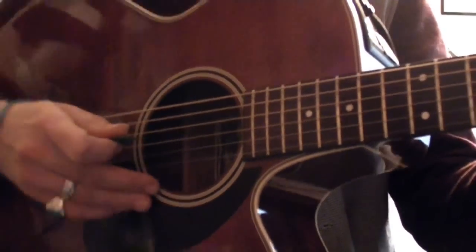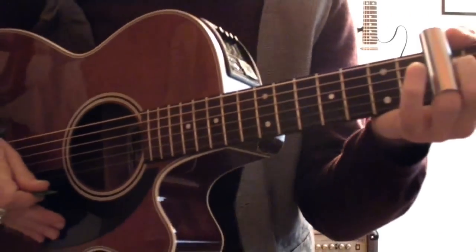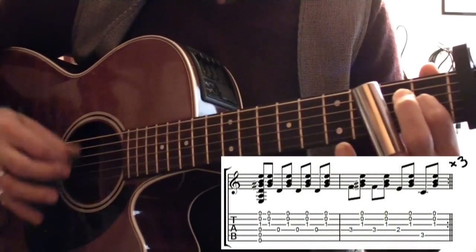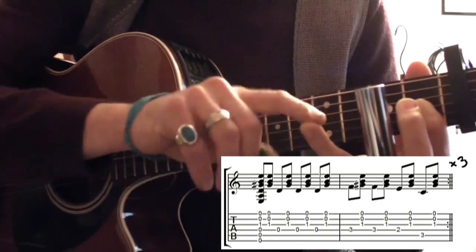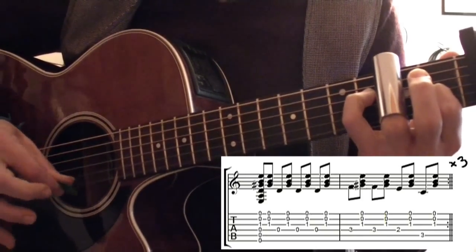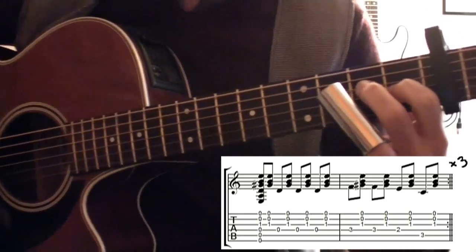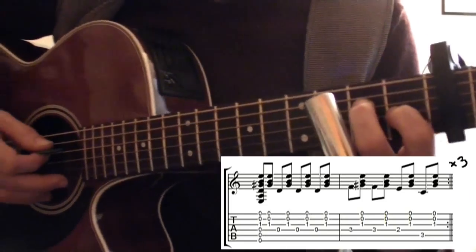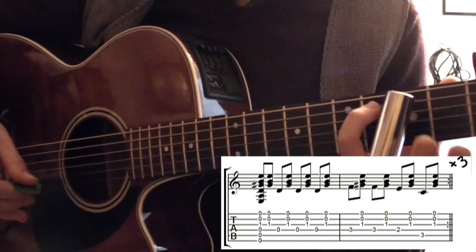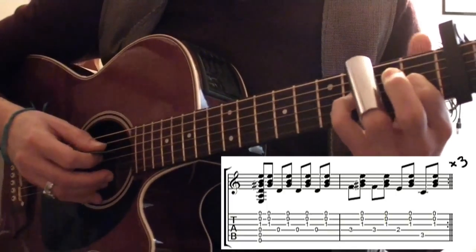Okay, down up, small movements. We have two, so again, two. Then you use your pinky on the third fret of the D string, then this one on the second fret of the D string, and pinky again on the third of the A string. Right? So again, the second bar.